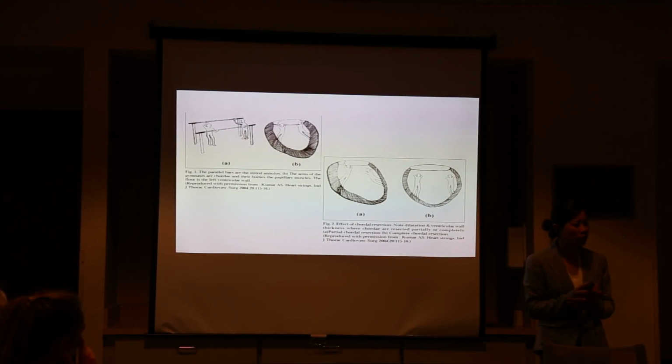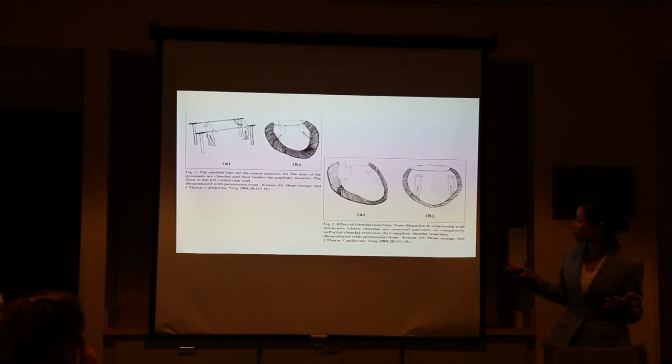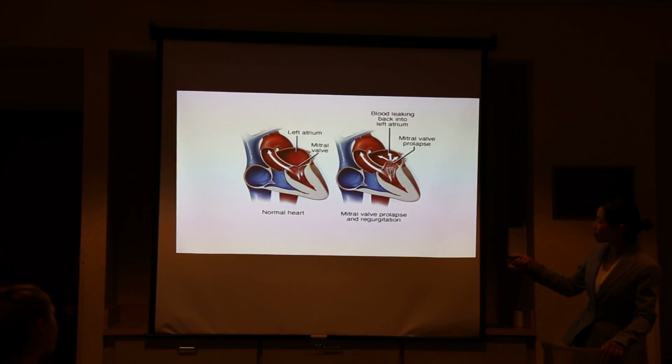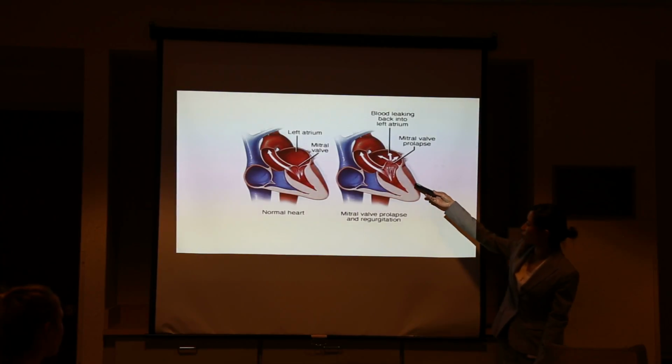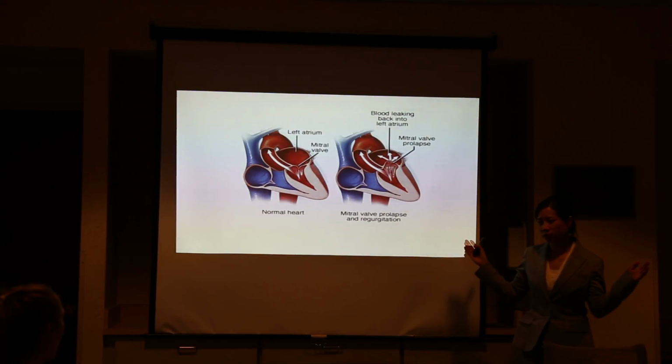Of picked up on this. Mitral patients sometimes struggle a lot in the ICU with finding those. Why? Okay, so 2 reasons. One is if you have mitral regurg, the blood goes backwards to the left atrium and can go out to the aorta. So it's got 2 routes of escape, right?